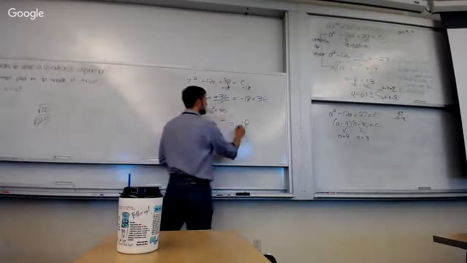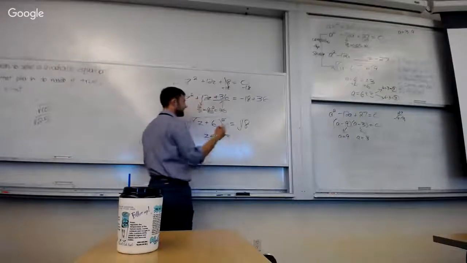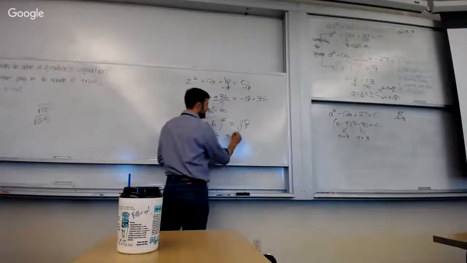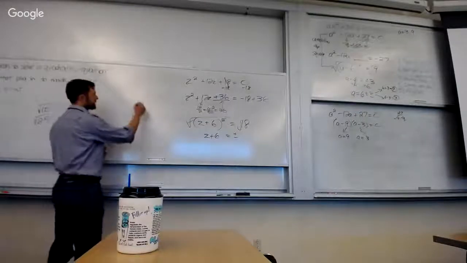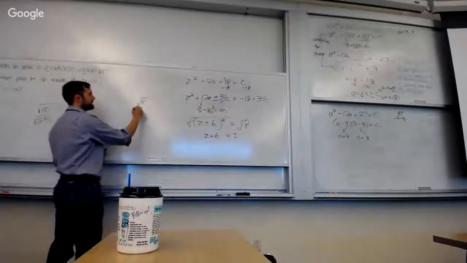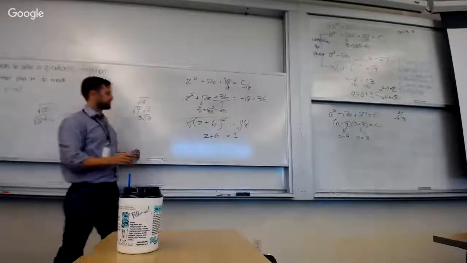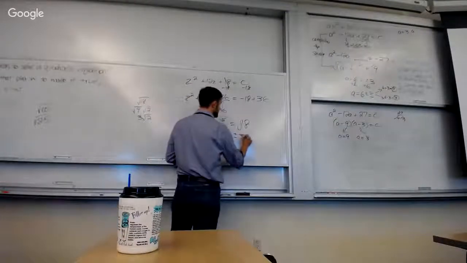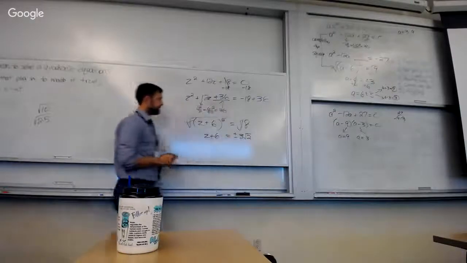Square root both sides. So we square root both sides. Now we have z plus 6 equals the square root of 18. So we know the answer is plus or minus. What is the square root of 18? You probably want to go somewhere else and do some scratch work. So root 18, what square number goes into it? 9. So that's root 9 root 2, which is 3 root 2. So that's our answer, 3 root 2. So z plus 6 is equal to plus or minus 3 root 2.